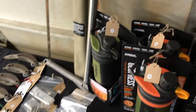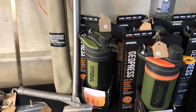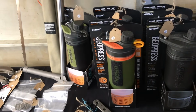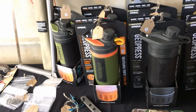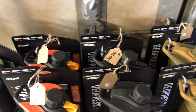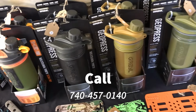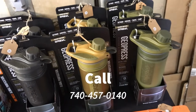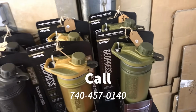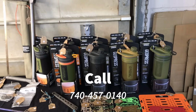And the Grail. If you're looking for your Grail, we've got it. I do own one. We travel with this, whether we're camping or just traveling. Even in the hotels, we carry a Grail, my wife and I, and we filter all the water that we drink, no matter where we're at, airports, hotels, just a new city you're in, or Airbnbs when we're staying out of town. We take Grails. This is an investment. I absolutely love it. It's worth getting, guys.